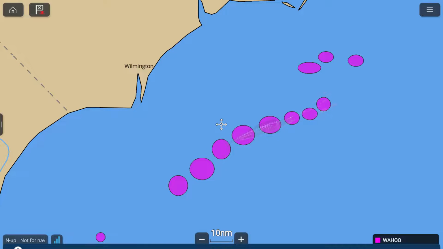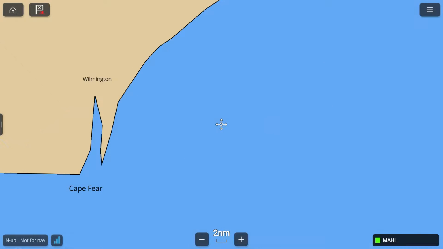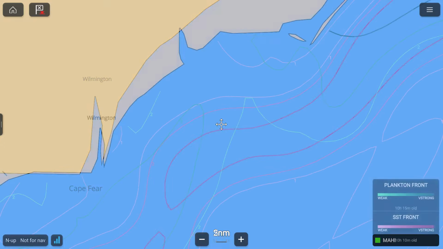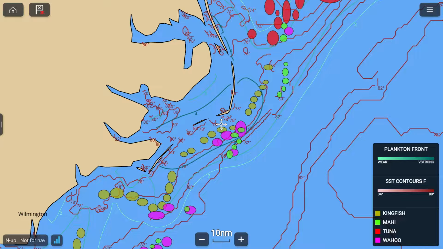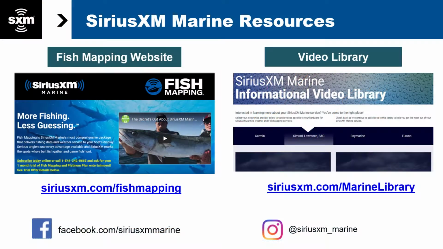If conditions are not ideal and no recommendations appear, users should overlay the individual fish mapping features like plankton front strength and/or sea temperature front strength to determine the areas where fish will most likely be found. Keep in mind that the likelihood or probability of locating game fish will ultimately increase by using several fish mapping features in combination.